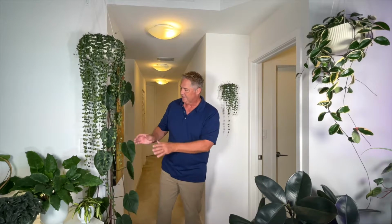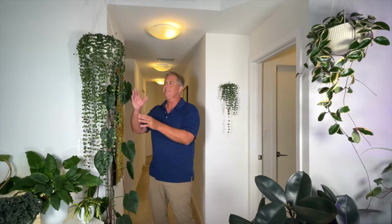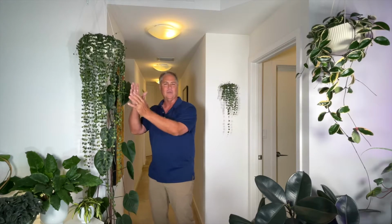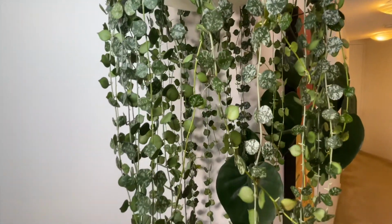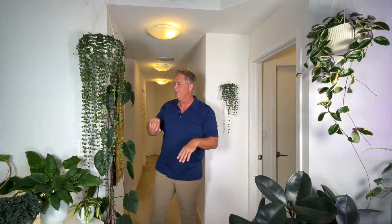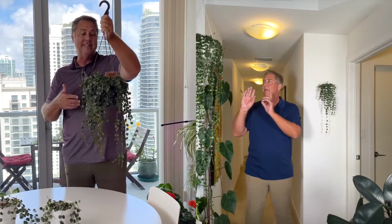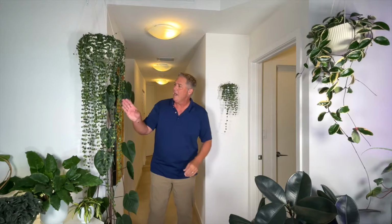I've done this heartleaf philodendron mix here to create this jungle. I hope the video is coming out to you that way, it looks like green rain coming down. These are just such beautiful trailing vines, and this is Mama. If you look back at our earlier video, she was much smaller when we did the video. I think it was last March in 21, and we made cuttings, and this is a baby that's taken off. So this is baby and this is Mama, but we just love this plant.